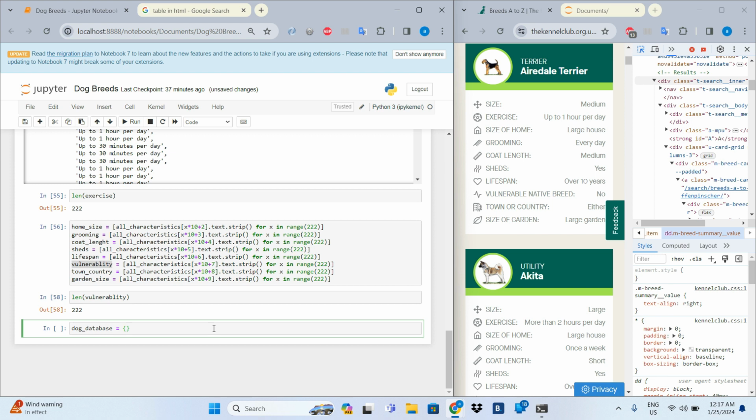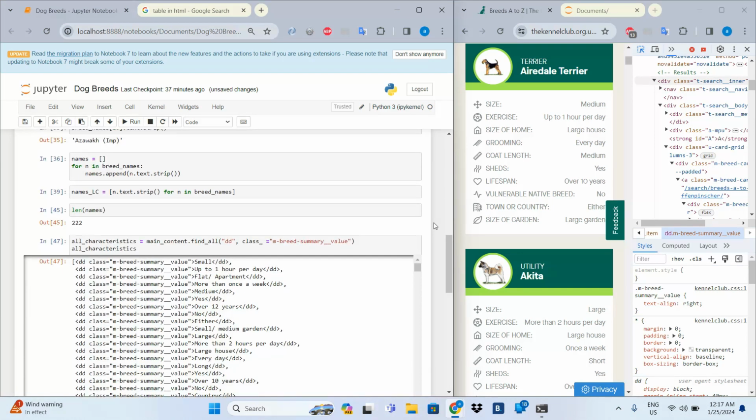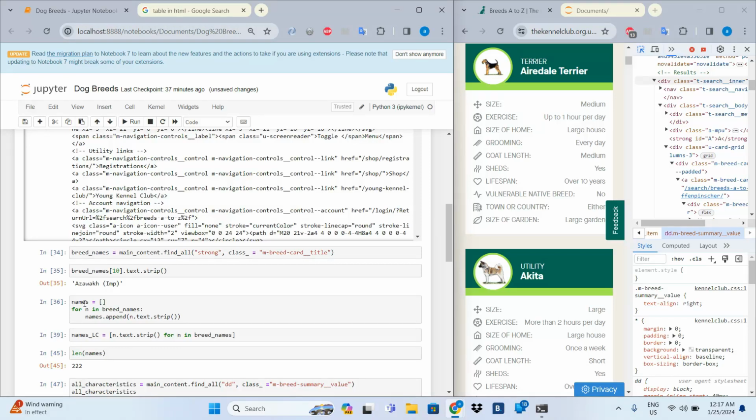We have a dictionary which starts with dog breed, and it is, let's say, names.